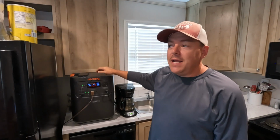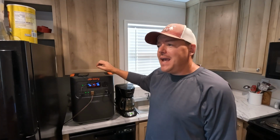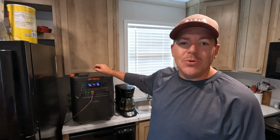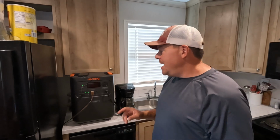The Jackery Home Pro 3600 Plus, a couple things about it. It is designed to last for 6,000 cycles. That is a lot of cycles, and it has an intended 10-year life. So even if it's used daily for 10 years, they suggest that it should still retain 70% of its capacity after 10 years. And on top of that, a little peace of mind, it does have a standard 3-year warranty.